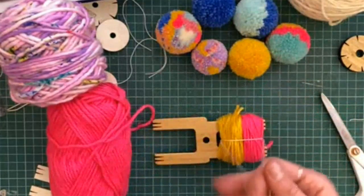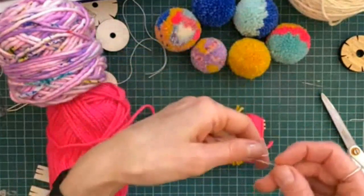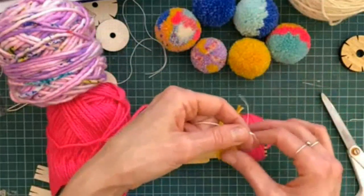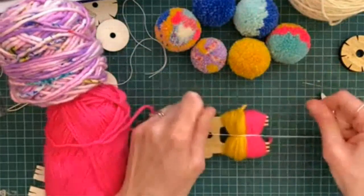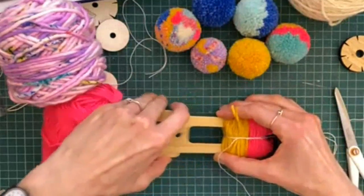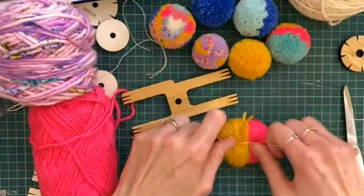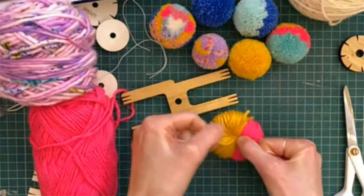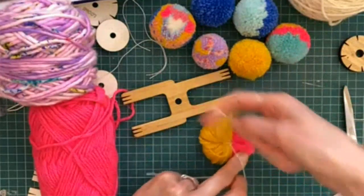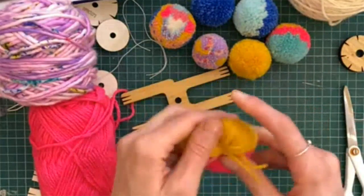And then you're going to do the double overhand. So that's what I've got. So it's left over right and left over right again. And you pull that, slide it off, and then you pull it tighter. And then left over right as like a single knot. And then give it a little squeeze.